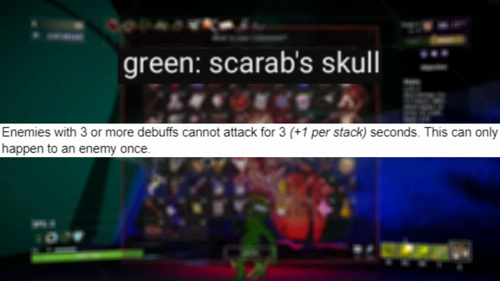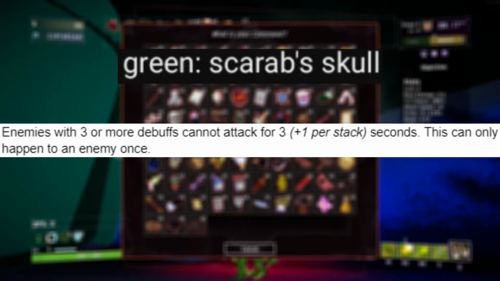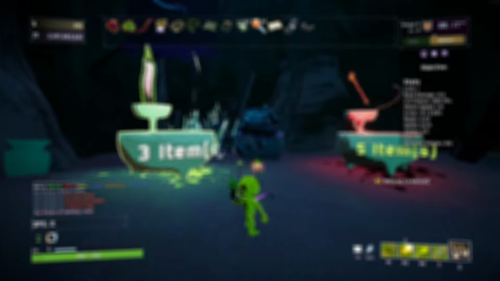The Scarab Skull. Enemies with 3 or more debuffs cannot attack for 3 plus 1 per stack seconds, and this can only happen to an enemy once. A fun, more defensive-leaning alternative, I think this item is, to the Deathmark. That would be a nice help during the teleporter event. Really simple as that. It stops the boss from attacking, giving you a little bit of lenience to get away, so you don't immediately get attacked by everyone.